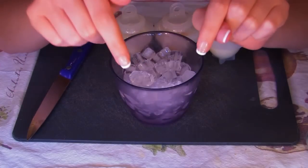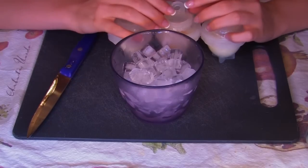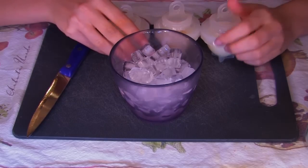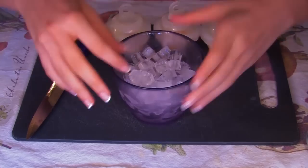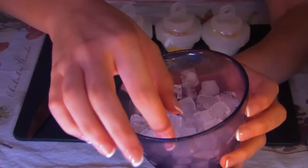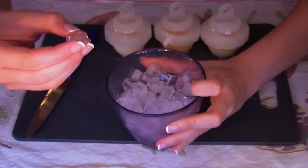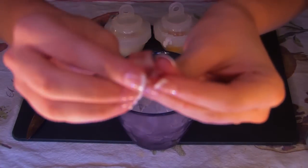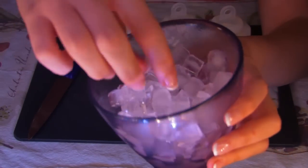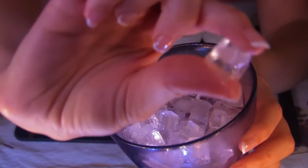Okay guys, I'm back with my awesome tiny ice cubes and my derpy boiled eggs that didn't really work properly, but I'm gonna show you anyway. Now, here's what I learned about tiny ice cubes in a tiny ice cube tray. I'm pretty certain that really wasn't an ice cube tray, because these ice cubes want to melt very, very quickly. But they're still so cute. Oh my god. Look how cute that is. So little.